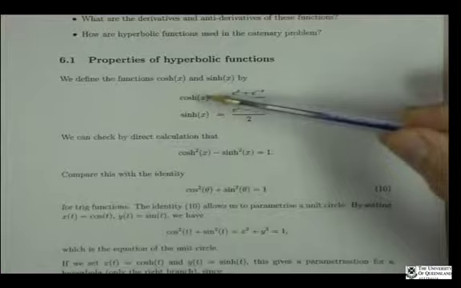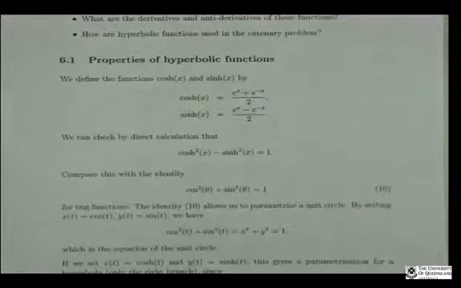All right, so really, after I've defined these cosh and sinh functions, I could stop the lecture there and say that's hyperbolic functions. Everything else that follows is by analogy with trig functions, right? So, for example, once we've defined the trig functions cos and sine, how do we define functions like tan, the tangent function, the cotangent, the secant function, the cosecant, and so on? We do it in exactly the same way for the hyperbolic functions.